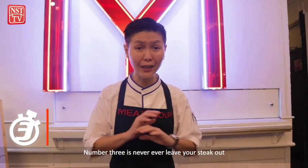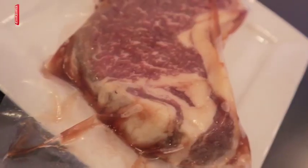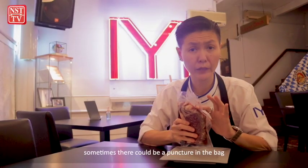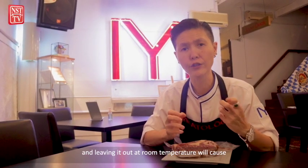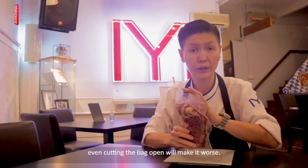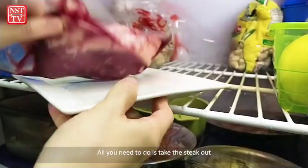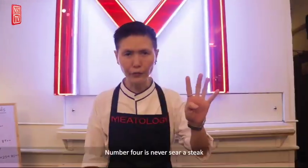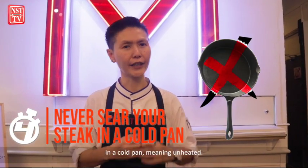Number 3 is that never ever leave your steak out to defrost at room temperature. If you do that, even without cutting the bags, sometimes there could be a puncture in the bag, and then leaving it out at room temperature is going to cause bacterial contamination, meaning bacteria can actually enter into the bag, or even cutting it out, which would make it even worse. So all you need to do is just take the steak out of the freezer and let it defrost overnight in the fridge.